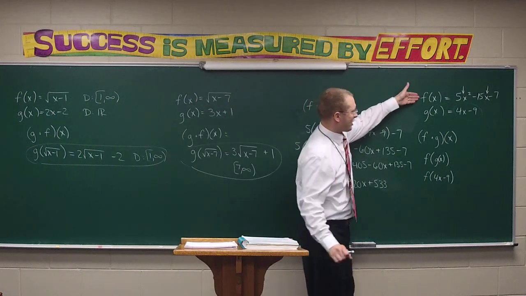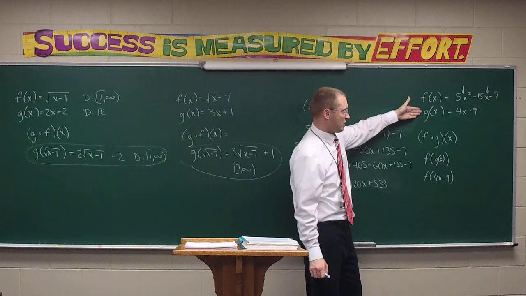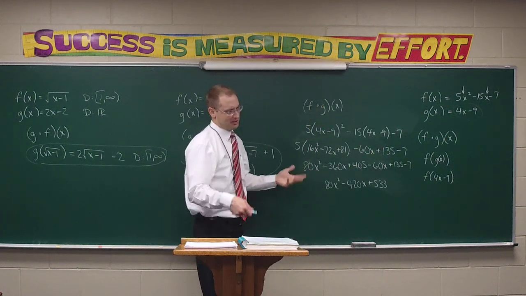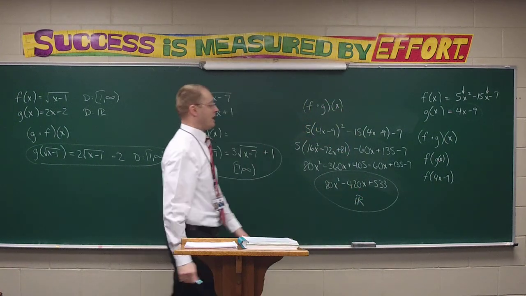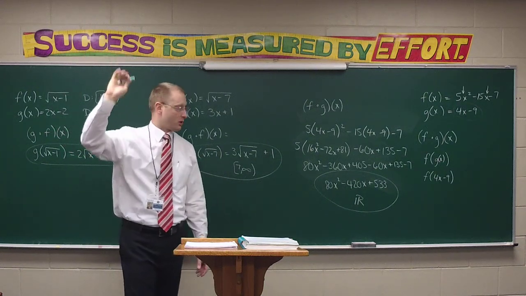Well, class, thoughts on the domain of f of x? All real numbers. G of x? All real numbers. The apparent domain? All real numbers. So the domain is all real numbers. That's what we should have ended up with. How many at least had the domain was all real? You figured out the domain was going to be all real numbers. All right, questions on that.